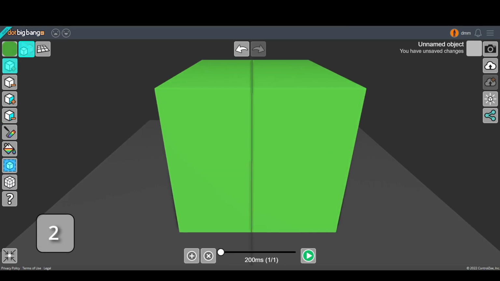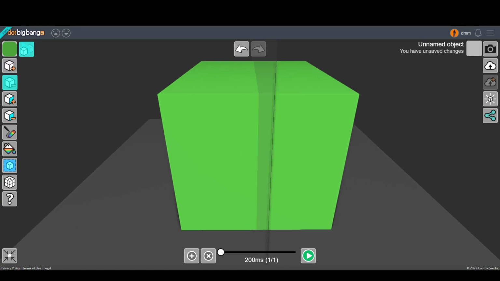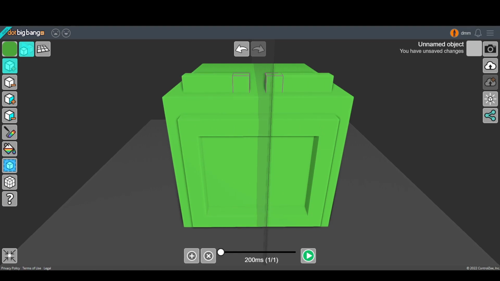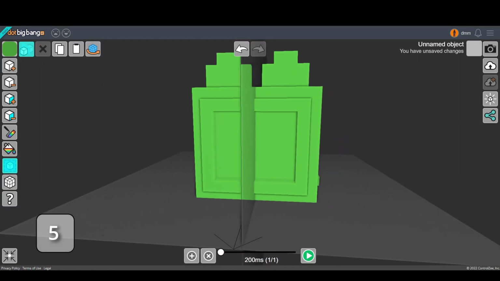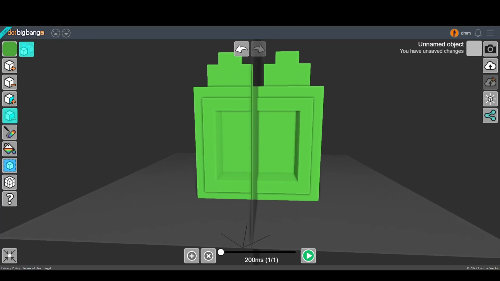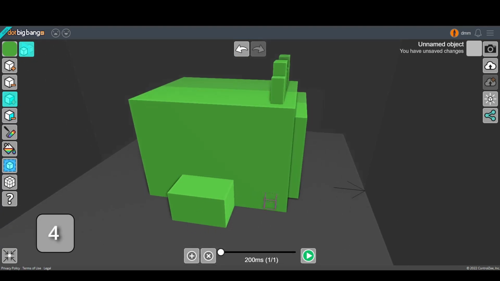We're going to select the Add Voxel tool and turn on Mirror. Next, press Shift while using the up and down arrow keys to nudge the plane to the center of our object. Now to draw on the lips, eyes, and start the feet. We'll want to use the Push in Face tool to create the mouth, and we'll use the Push out Face tool to create the rest of the feet.